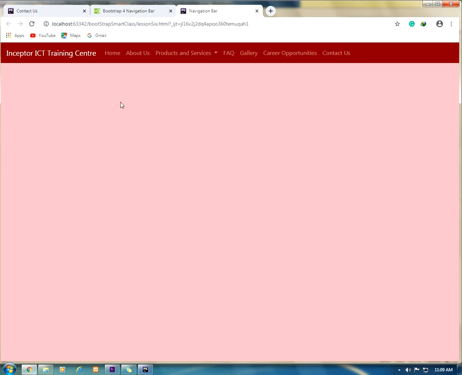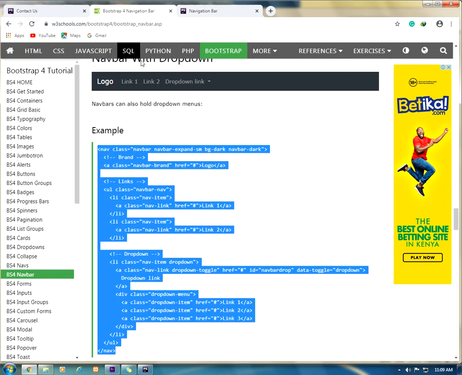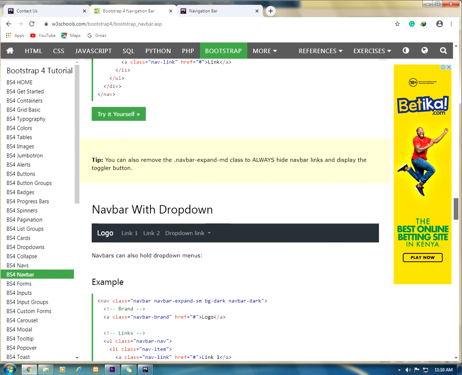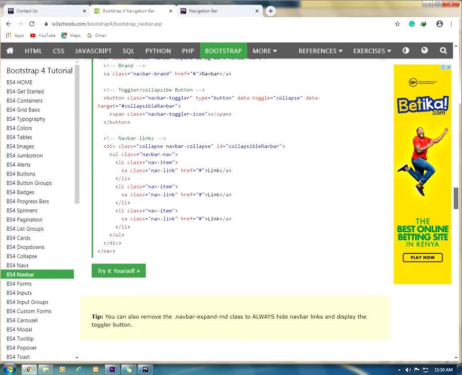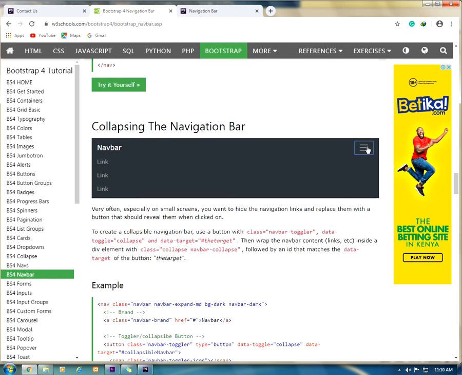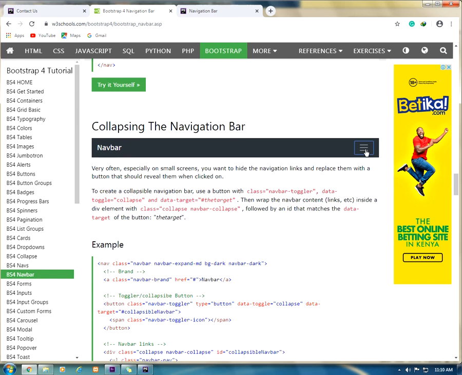So we'll go to our Bootstrap 4 navigation bar page in W3Schools. If you scroll slightly upwards, just before navbar with dropdown, there is what we call collapsing the navigation bar. This is what I want us to come up with, so that when you click, it will reveal the link items, you click again, then the items are closed.